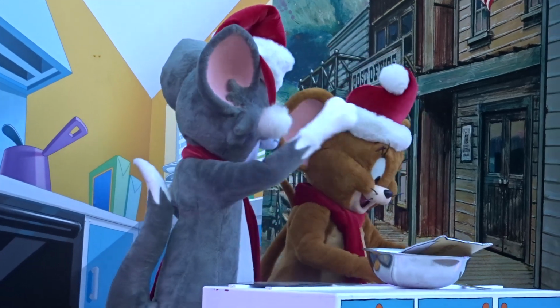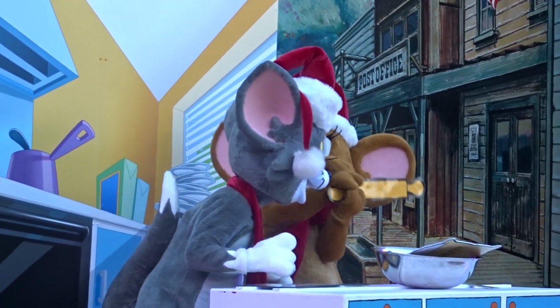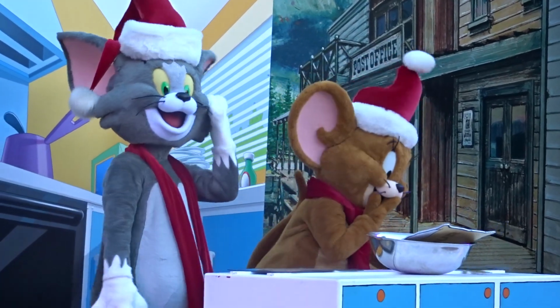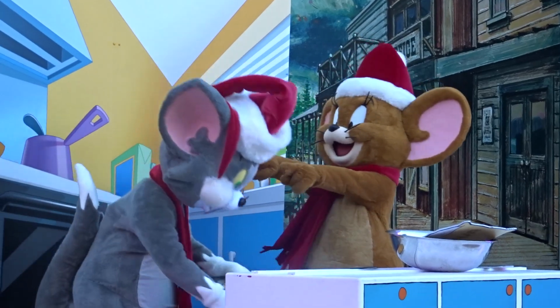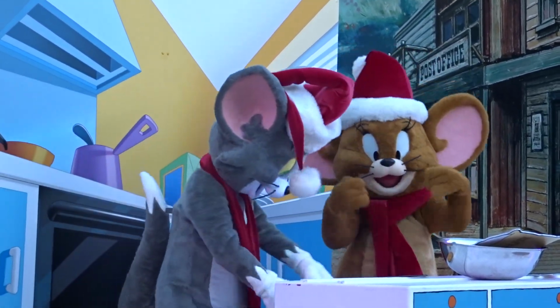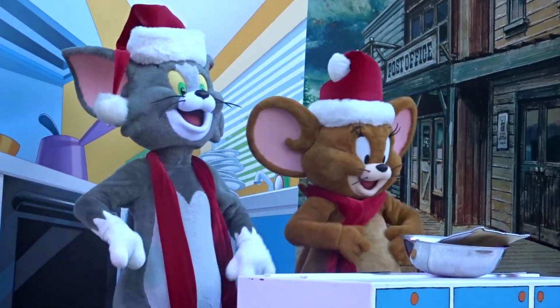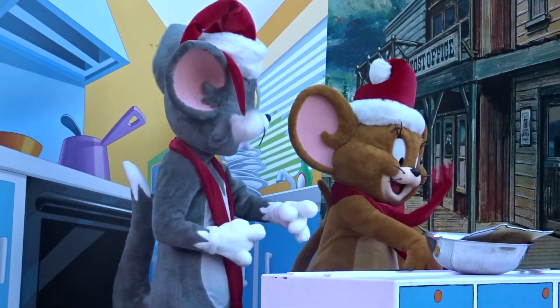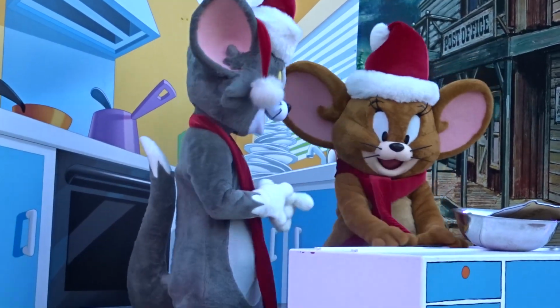Rolling it out to make the dough flat. Rolling pins are for rolling, not hitting a cat. Onto a tray, they've made quite a lot. But please be careful, ovens are hot. Into the oven and watch them all rise to the perfect golden color and size. Could this kitchen possibly get dirtier? Never mind, folks, here's one they prepared earlier.